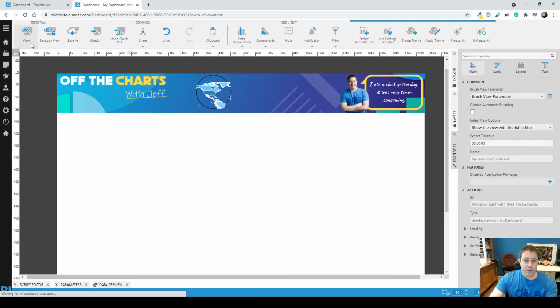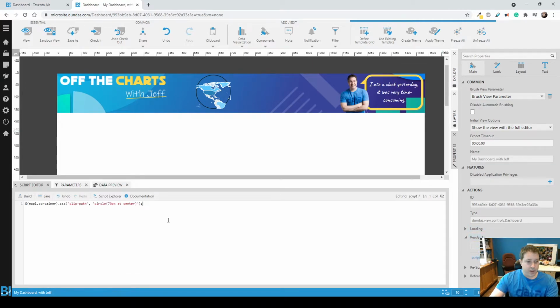Well, what you can do is add a script. If I go to the ready interaction and add a script, I can call the map control and then the HTML element that it's surrounding, and then we apply a CSS property to it. In this case, I'm going to tell it to clip at a 70 pixel radius at center. Remember that the ellipse was 140, which means the radius of 70 will clip it right around where we want it to be.